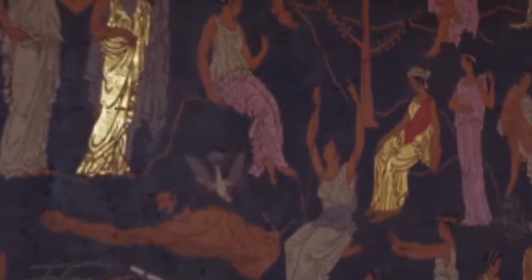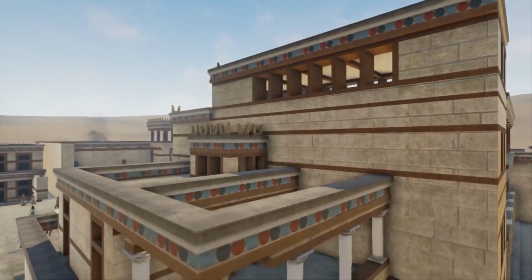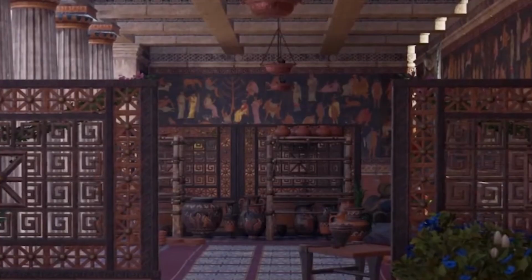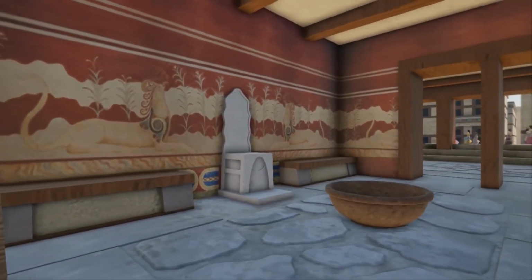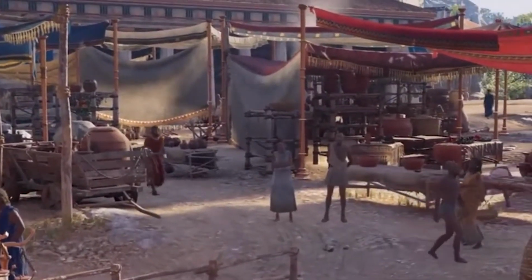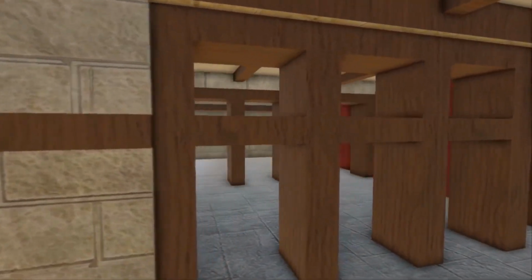The extensive ruins of Knossos also revealed the Minoans' technological achievements. The palace was discovered to have an advanced drainage system and indoor plumbing, displaying their mastery of engineering. Storerooms filled with pottery, jewelry, and other treasures reflected the wealth and prosperity of the Minoans, who thrived through their extensive trade networks.